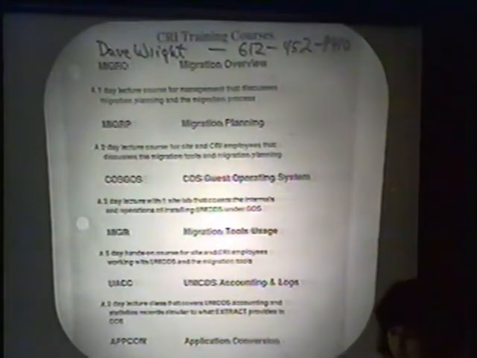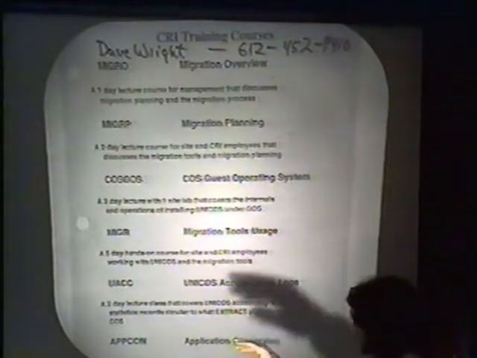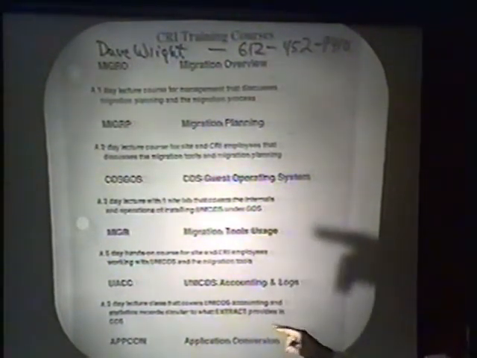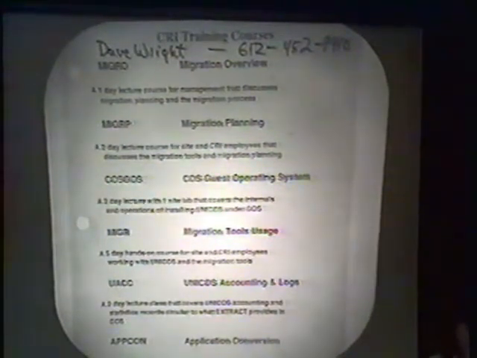and try to get a unified approach so that everybody has access to the information they need for their area. I offer a COS class, which is a 2-day internals and operations class with lab, and you can come up and learn about COS. The MIGR course is the same course as this course. It just adds the terminal exercises. The workbooks are identical. Its only intent is to take a 2-day lecture class that can be delivered anywhere, and turn it into a 5-day practical terminal class that could be delivered wherever there's UNICOS, and deal with the migration tools. I call it tools usage.